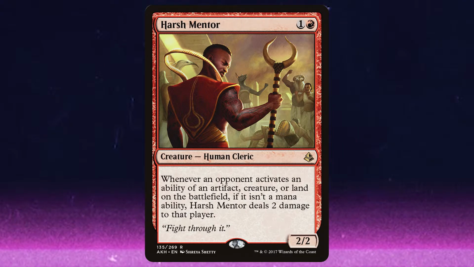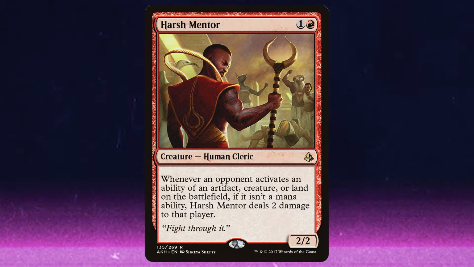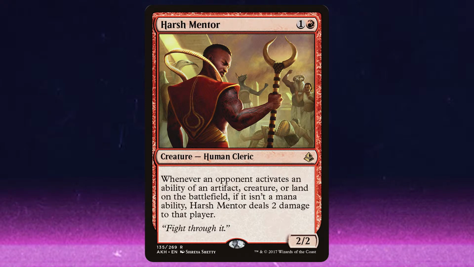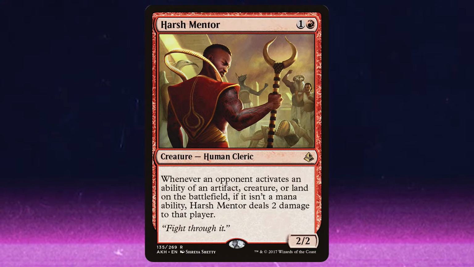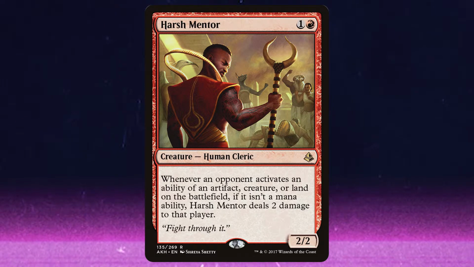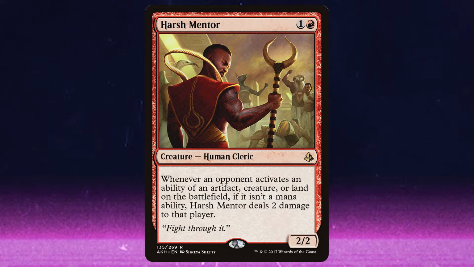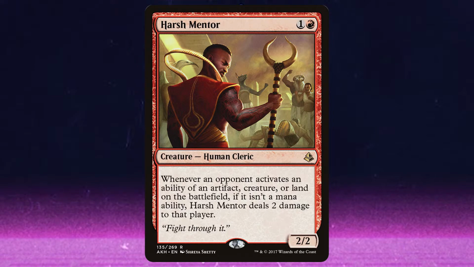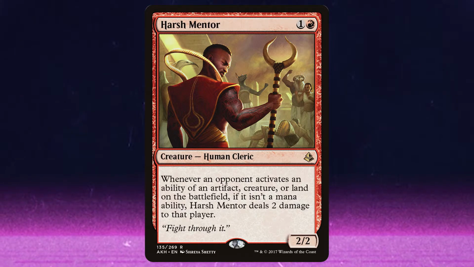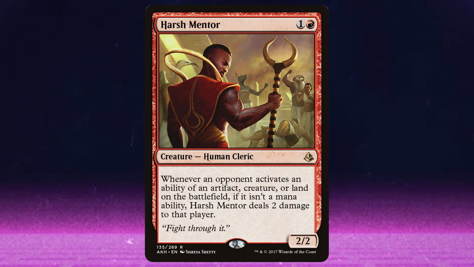The next one we're going to look at costs 2, the Harsh Mentor. This is 1 red and 1 for another human cleric. This is a 2/2. And whenever an opponent activates an ability of an artifact, creature, or land on the battlefield, if it's not a mana ability, Harsh Mentor does 2 damage to that player. I just wanted to highlight, there are clerics outside of white and black. This is a red cleric. There were a lot of clerics printed in the Amonkhet block, and this is one of them, and this is a good one.